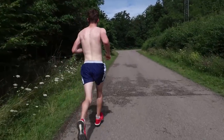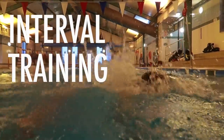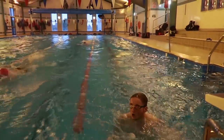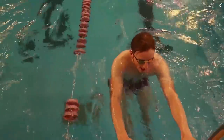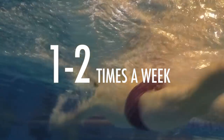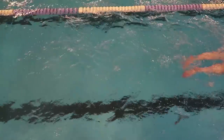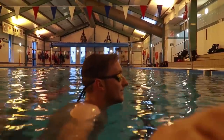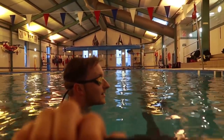Similar to the how-to run faster video, if you want to swim faster you need to introduce some form of interval training — in the pool, not on the track. This type of training pushes your lactic threshold, allowing you to hold high speeds for longer. You should be doing this sort of training one to two times a week depending on how serious you are. Don't neglect other training, as threshold training should only be 20% of your training plan.